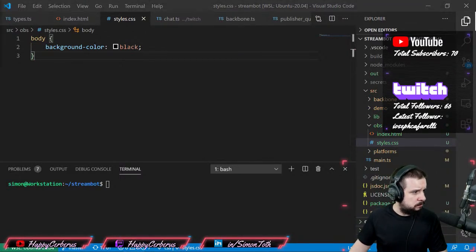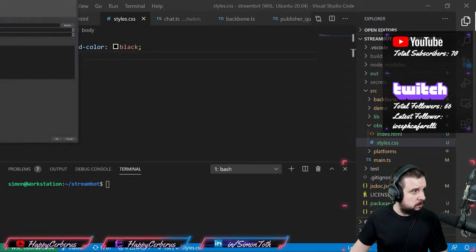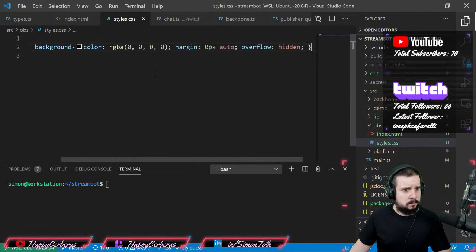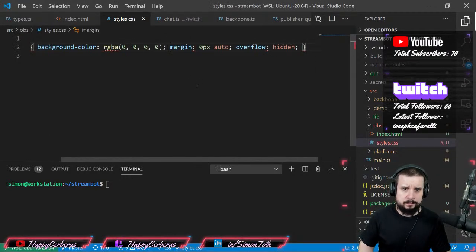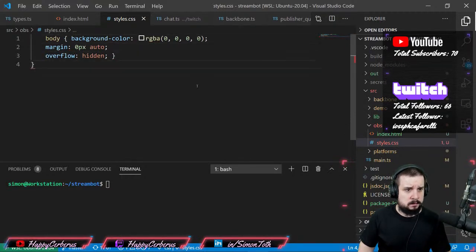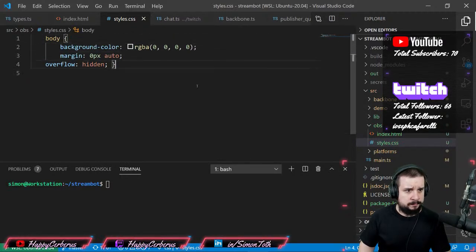Now the question is, when does this actually reload? Okay, actually I just copied this from the custom CSS inside of OBS. Right. Come on. Cooperate.